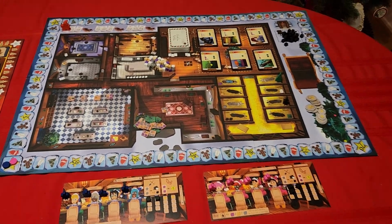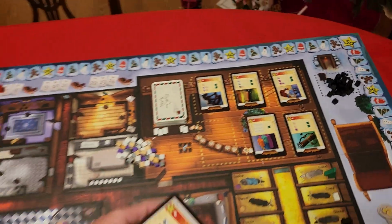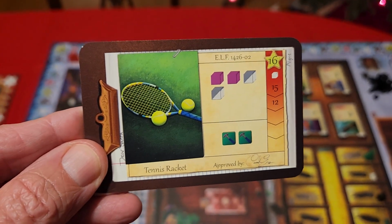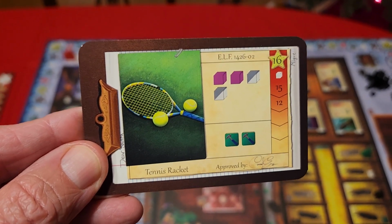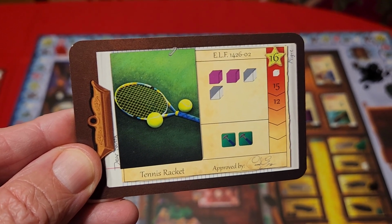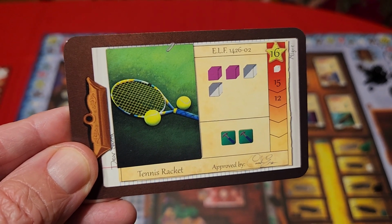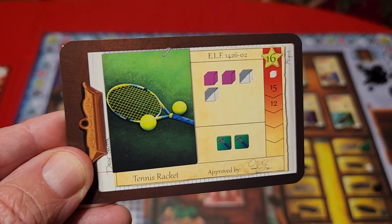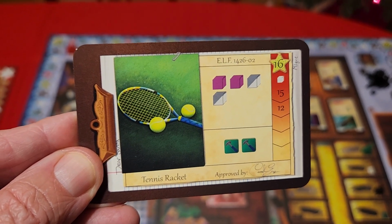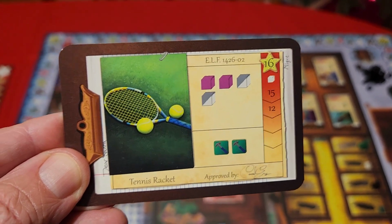So the main point of the game is to collect these cards that represent building toys. With this toy, if you collect 2 cloth and 2 metal pieces of materials at the top and 2 tools, the bottom right green, you make a tennis racket and you score 16 points. The different toys require different amounts of different types of material, different numbers of tools, and are worth different points.